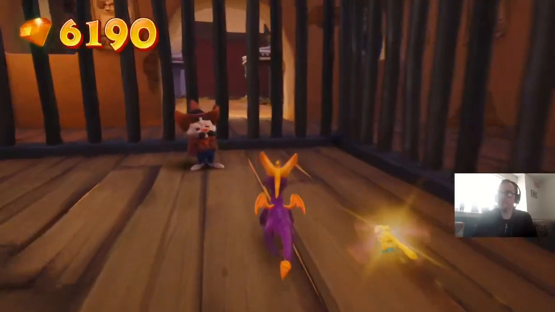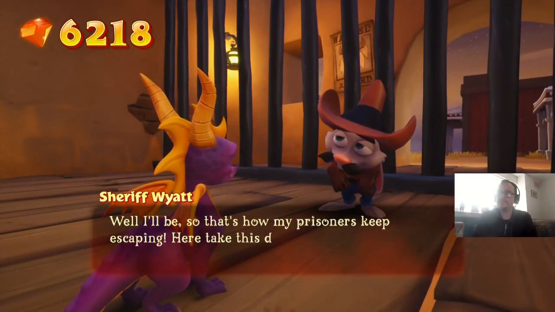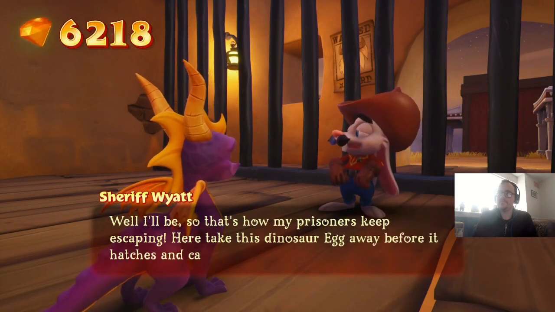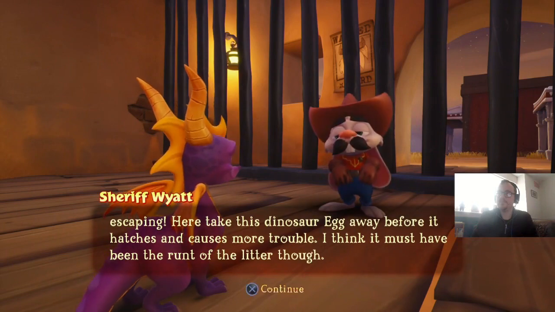So what's up? Oh, here we go. There's where the sheriff is. That's how my prisoners keep escaping. Here, take this dinosaur egg away before it hatches and causes more trouble. I think it must have been the runt of the litter, though.